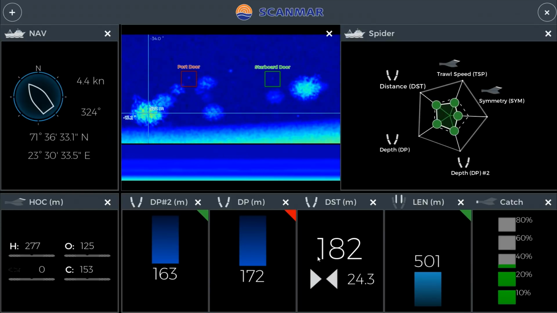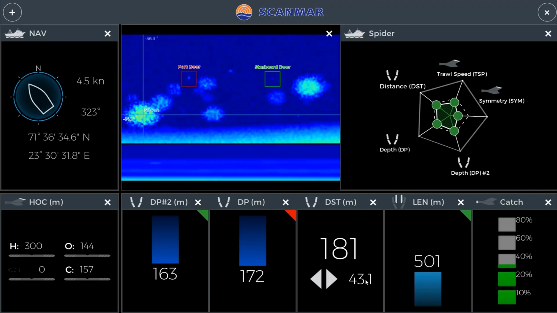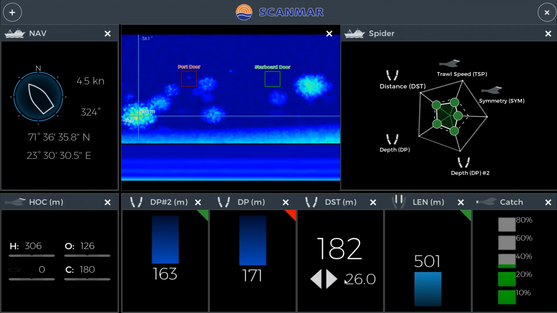Okay, so this is the distance between the two doors, 182 meters. Anything over 200 is too much. Anything below 100 is too little. And this is basically an indication of whether it's getting smaller. And when these two flip around, it means it's getting bigger and wider apart.